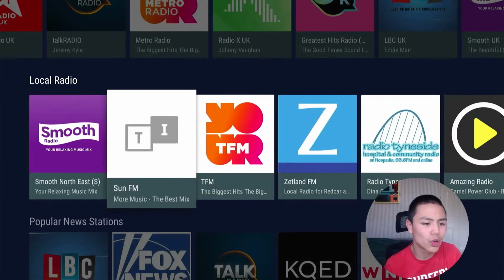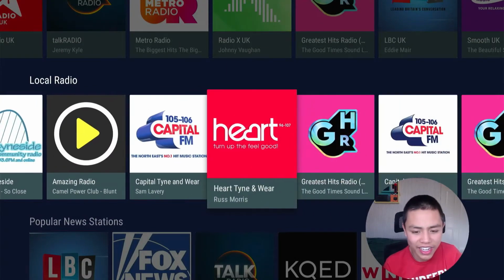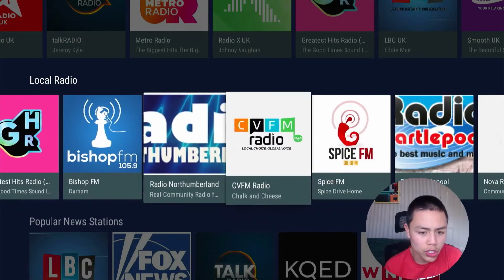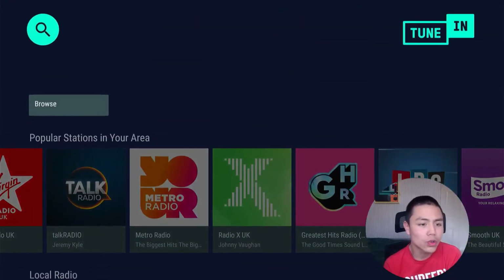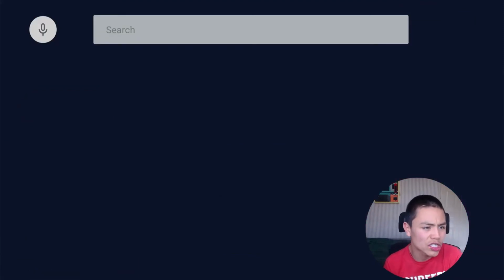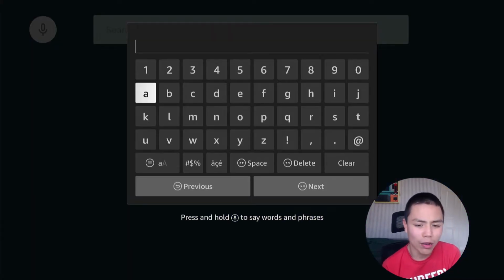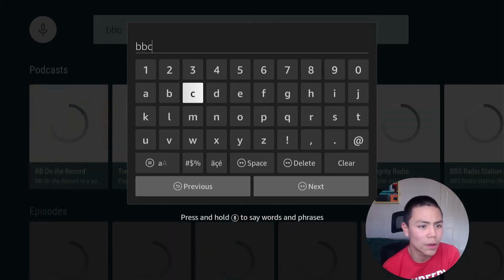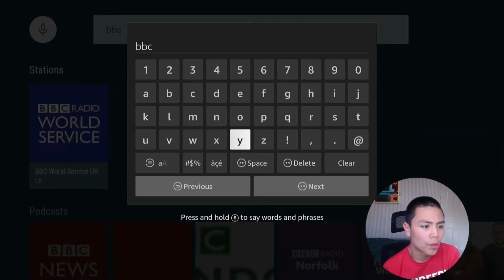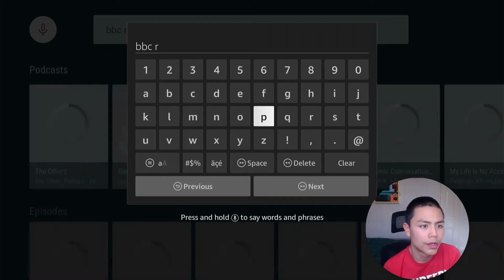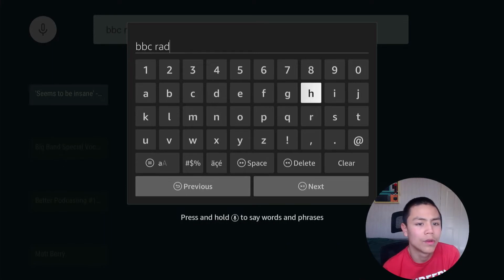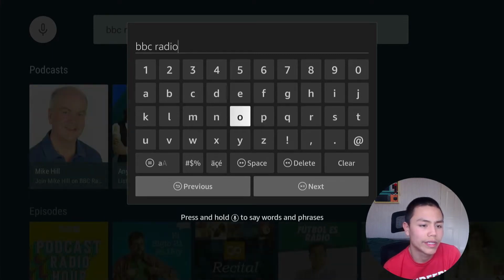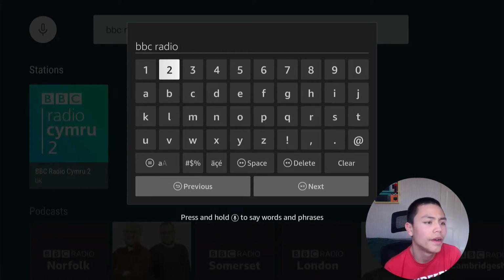You have local radio, obviously it'll be local to you, but what you can do, if you don't see a radio station, you can go to search, and let's say I wanted to listen to BBC Radio 2. Type BBC Radio 2.